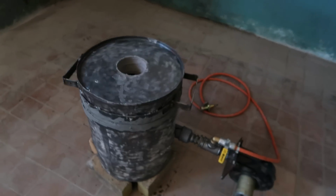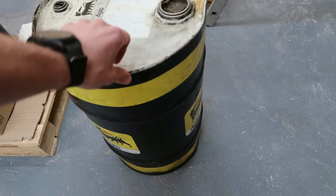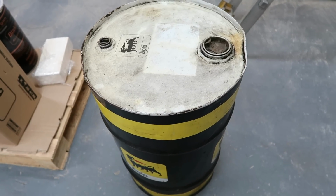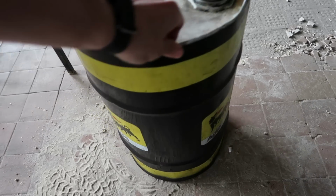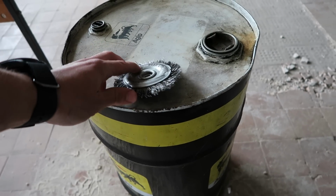Hello everyone, in this video I'll be making my new metal melting furnace. I have this 50 liter oil drum which I want to make into a furnace because my old one is pretty much done. I'll start by removing the paint with a wire brush and an angle grinder.